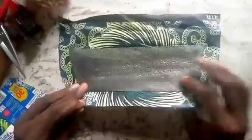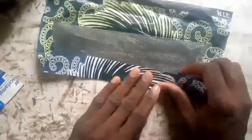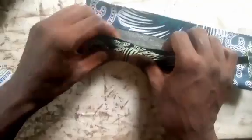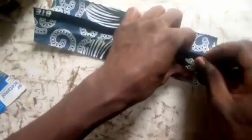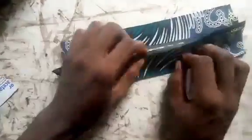So the next thing is to set it on the lining, then trim it. Then this is how I fold. Yes, this is how I cover the lining. You first cover it from the front, then the second will be at the back, so that it will be on the one that you first covered from the front.